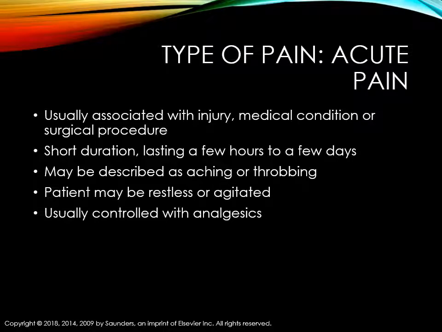So what is meant by the term acute pain? Acute pain is usually associated with an injury, medical condition, or surgical procedure. It is of short duration, lasting for a few hours to a few days. Acute pain may be described by your patient as achy or throbbing. Patients may be restless or agitated, and usually it is controlled with analgesics.